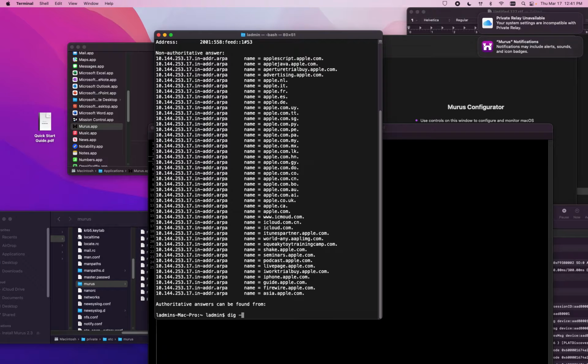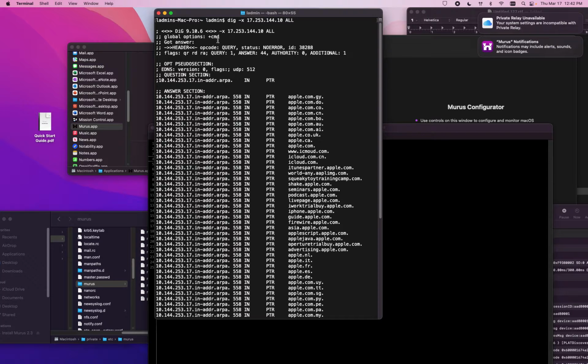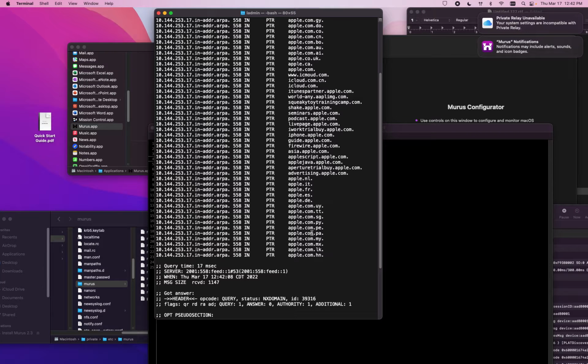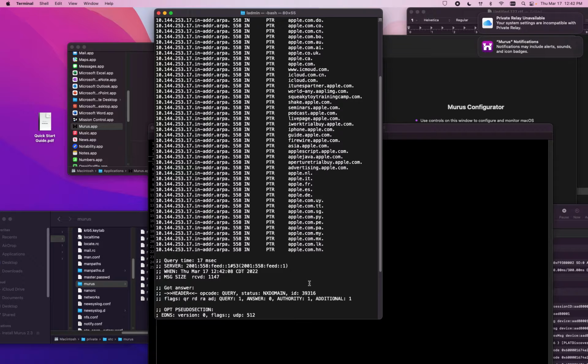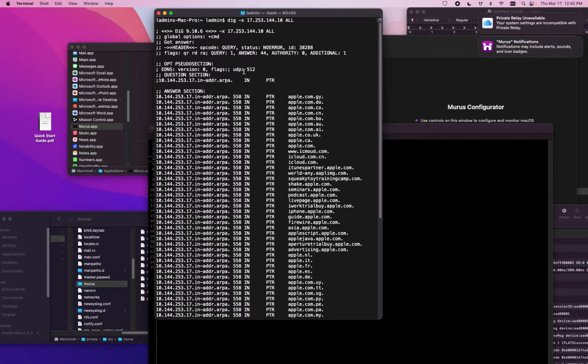So dig -x, we'll say, let's use this right here. And we'll do ALL. I'm going to push Command K so I can just see this command output. All right, I just did dig -x and the IP, and then a space and then ALL in caps. Okay, so the point is, the PTR record is giving all this blah, blah, blah. It's a bunch of mumbo jumbo. But the point of this is to show you the FQDN is always equal to the IP.